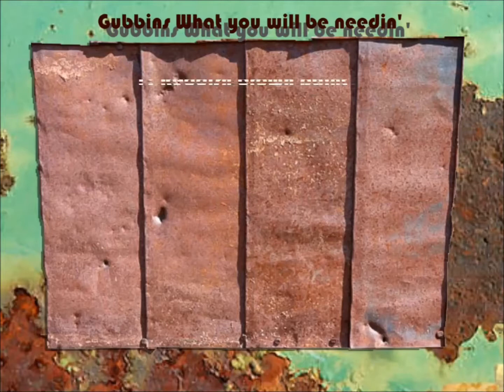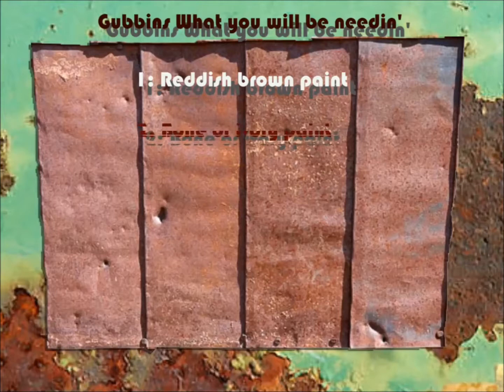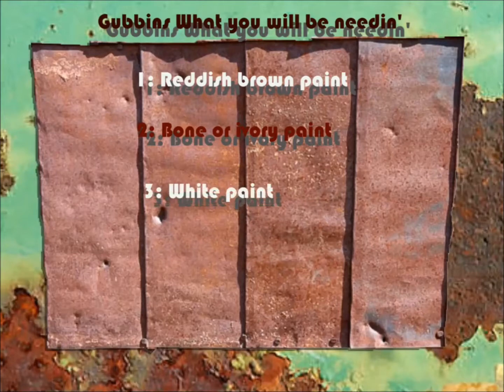First up, you're going to need your reddish brown paint. For this, I'm using dark flesh tone, but any of the Citadel colours will work quite well. Then you're going to need your ivory or bone colour. I'm using skeleton bone from Army Painter, but again, whatever. Then you're going to need your white, so we've got dead white from Game Colour, and finally you're going to need your brown wash. This one I'm using is the Vallejo brown wash.